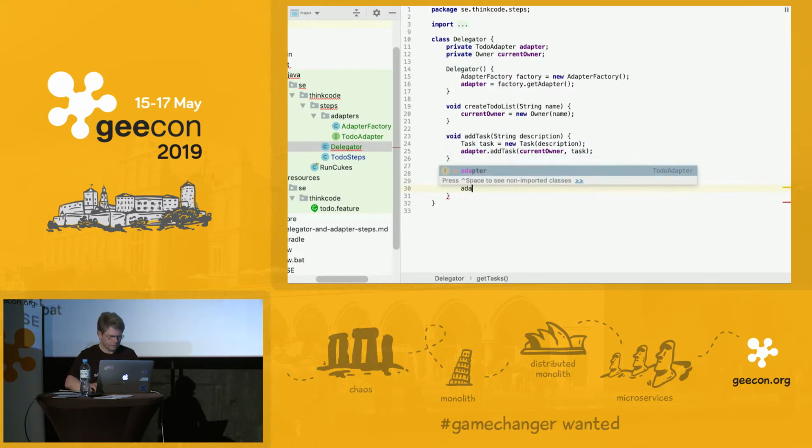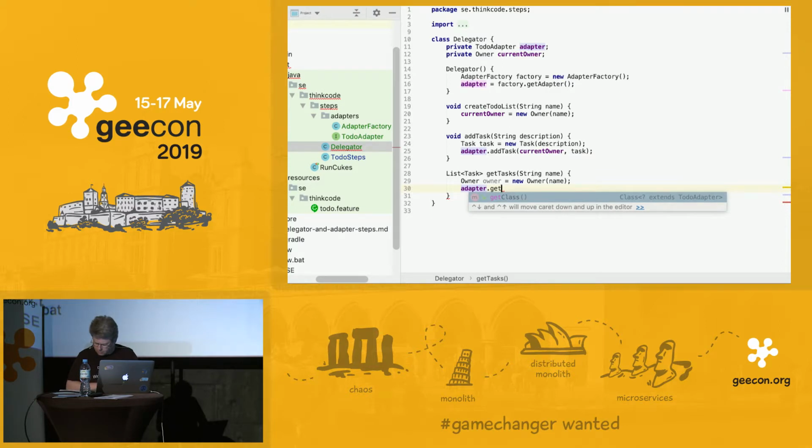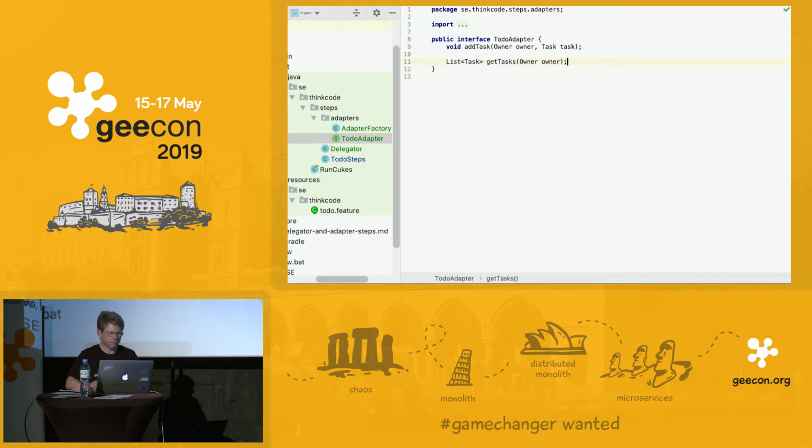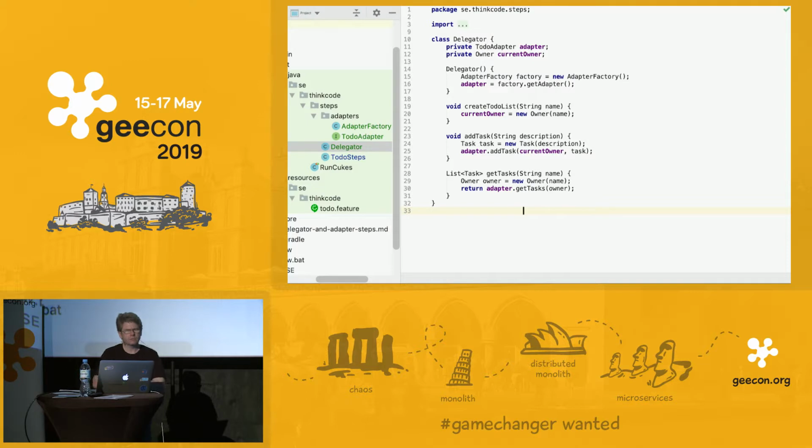And then I'll just ask the adapter get tasks for this owner. I'm not really interested in the task for anyone else because I'm not going to do them anyway. And it should be a list of tasks. It doesn't exist, so let's create it. So there we go. So this allows me to push the actual interaction with the system and test somewhere else. So we're just pushing stuff away.